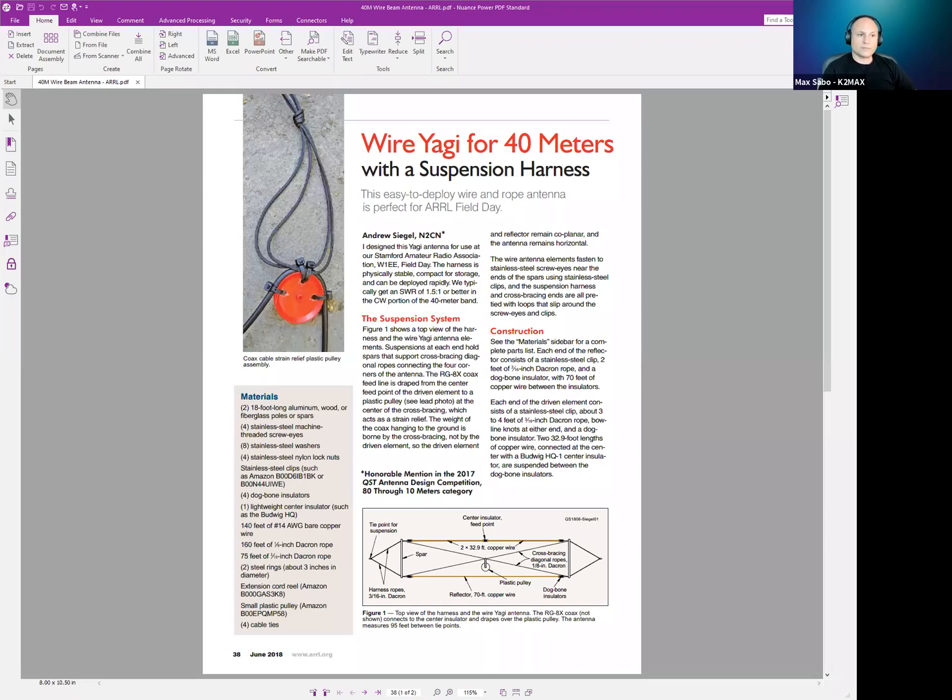QST is great because that's the magazine that's published every month by the American Radio Relay League. And so in almost every issue, they'll have some type of project like this that you can build. This one, I think it's only 2 pages, but it gave us enough information on how to build it that we actually were able to build it. It took, I would say, probably 5 hours, and we were working really slow.